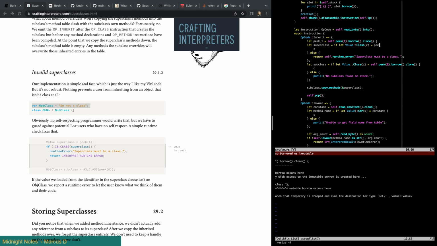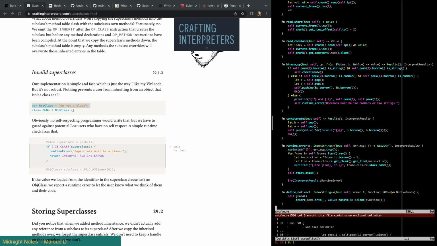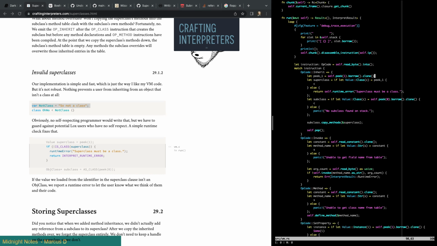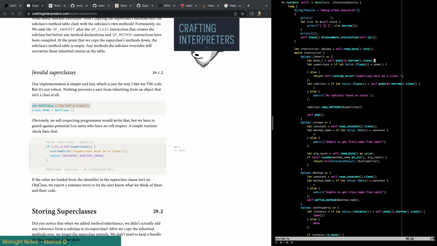Like this, just peek1. Oh, now we have 39 errors because I forgot to close something. What did I do? Oh, I left this like this. Yeah, okay, so separating it out like that allows peek1 to have the clone, and then we can extract it here and not have to worry about that. So let's just call it superclass value.